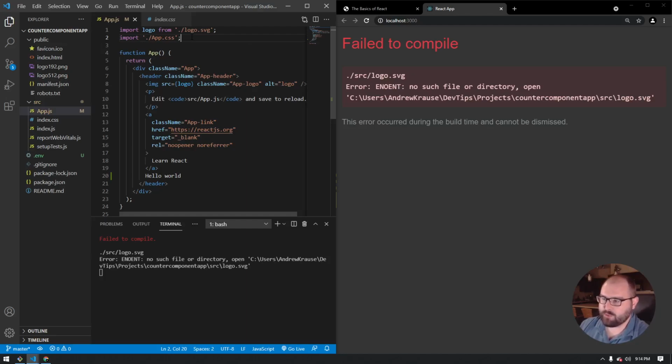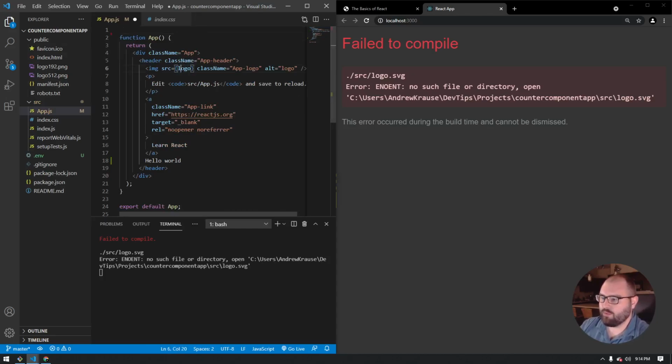And the difference between those two on the imports was you had to use curly braces if it wasn't a default, and in this case, no curly braces if it is the default. Also, when it's the default, you don't need to name it the exact same name that you're using in the component. And I'll show you that when we move over the counter component over here. So we're not using these files, so we don't need those.